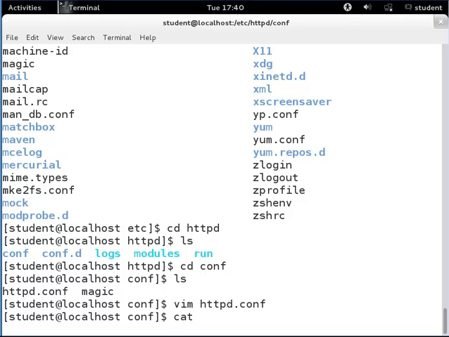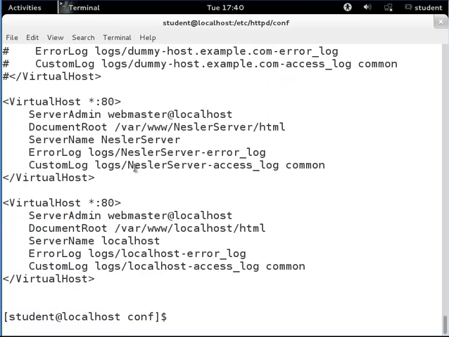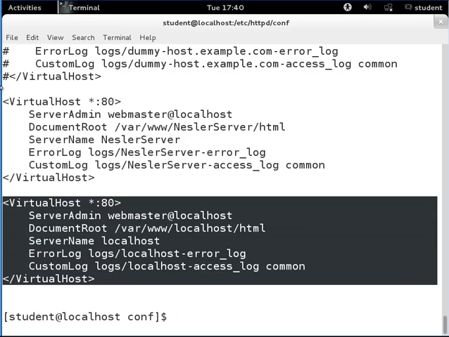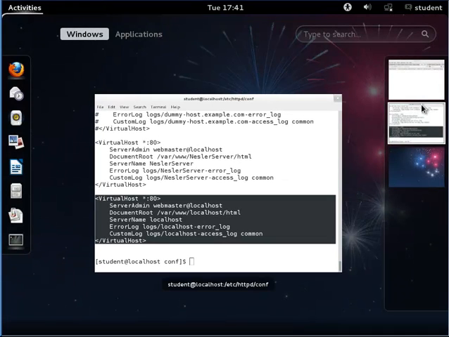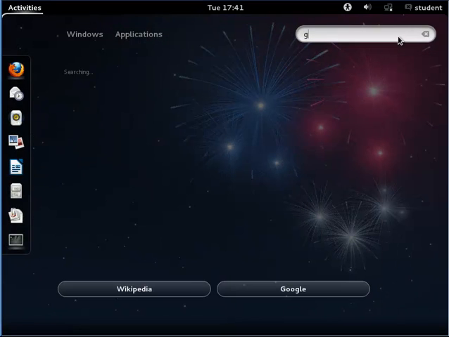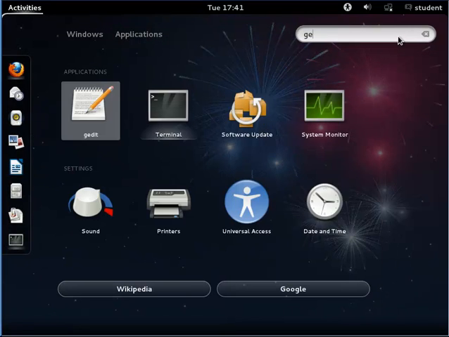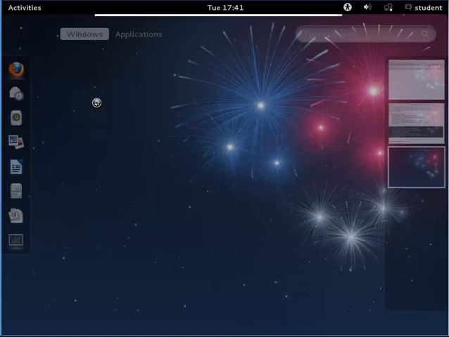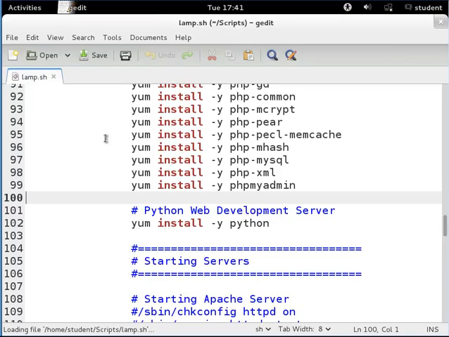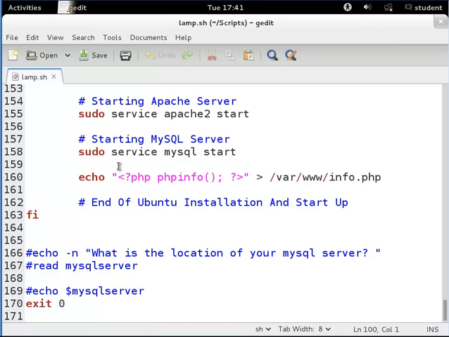For instance, I could cat this file real quick. Oh, I could type it, but I'm just so lazy. All right, so I could come in here like this, select this whole thing, Control C, pop over here to good old gedit. I don't even have to type the whole thing. How about that? And we can come into our LAMP server right here, and just like we were doing with the whole echo and creating that PHP thing, and we could tell it where we wanted to go. We could actually have this whole thing set up.